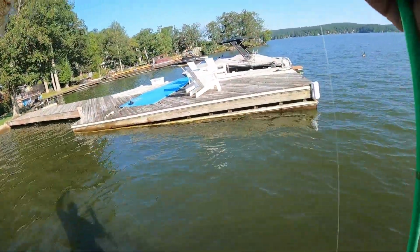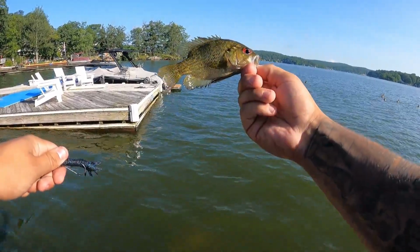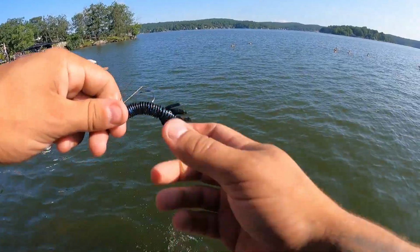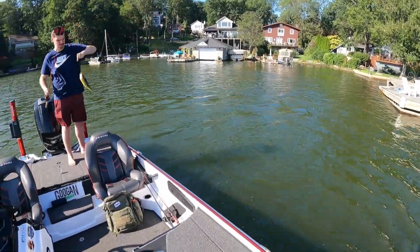Bro, I can't win today. I got a smallie and a rock bass. Another little rock bass. Eh. This looks pretty cool. What do you got, rock bass? Oh, no, it's a perch, I think, right? Oh, yeah, you got a perch. Dude, he's a nice size.